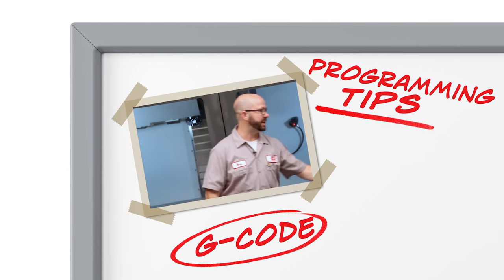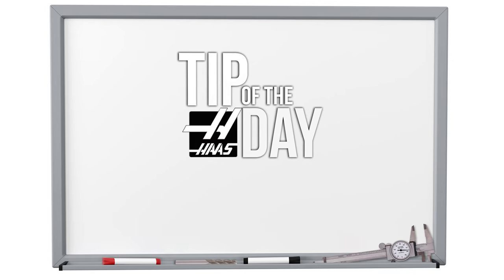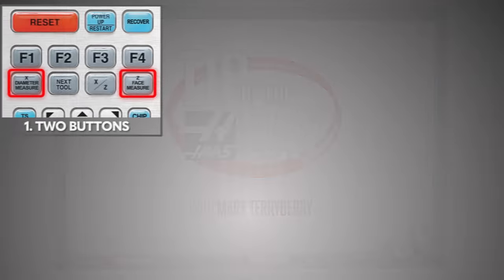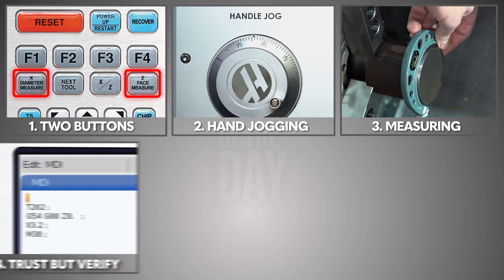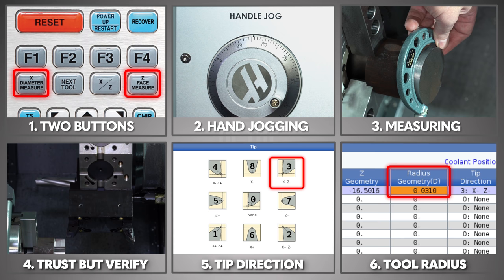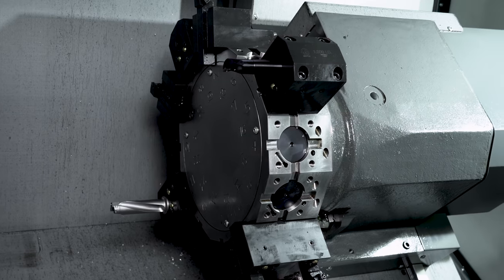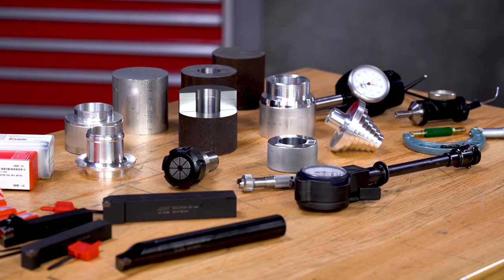Everything for me begins with my setup sheet. I've got a block loaded up. Now as you're tightening up those tools by hand, two buttons, some jogging, some measuring, some verifications, a tip direction, and the size of the radius on our tools - that is it. And your Haas lathe will be all ready to cut a part. Now we've got four or five different kinds of tools loaded up and we're going to manually set those now and learn what we need to along the way.